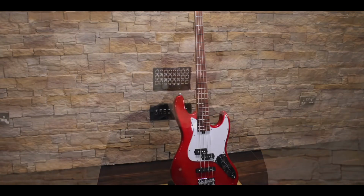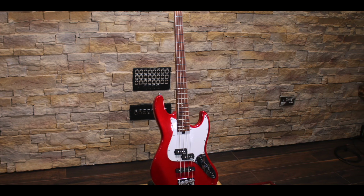On the whole, the Sadowsky MetroExpress PJ4 Hybrid is a modern, versatile and contemporary bass that holds all the great hallmarks of a Sadowsky build whilst being offered at a non-budget busting price point. Aside from some sharp fret ends missed in the final setup and a not exactly gig-friendly battery compartment, the Sadowsky playability and tone are all there, making this instrument an enticing option in the current market.